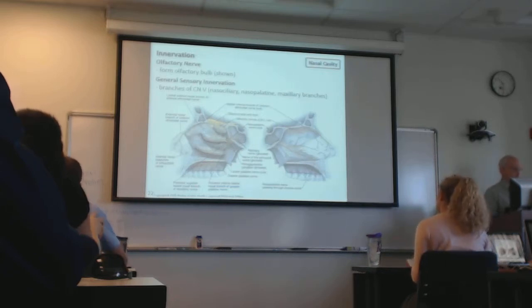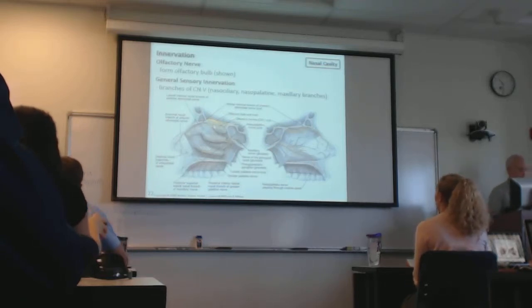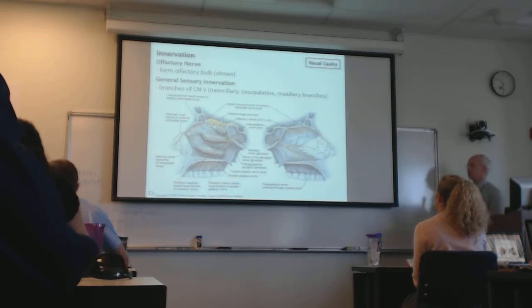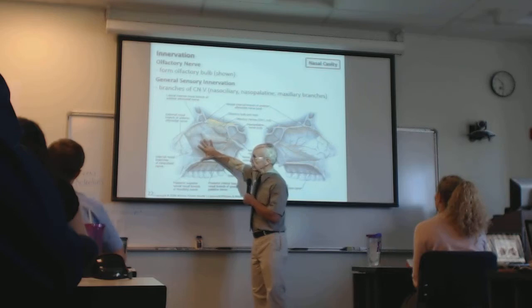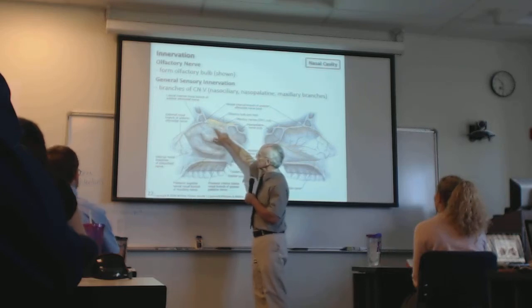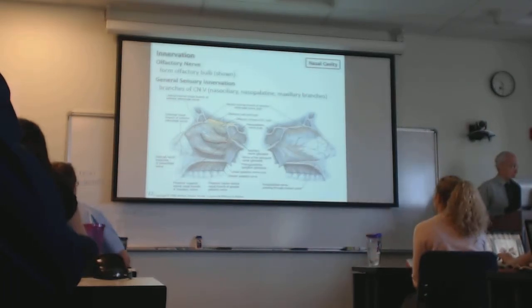This is just to remind us of the location of the olfactory nerve, those bipolar cells. Just want to remind you where your smeller is. Your smeller, your ability to detect odors, is not down here. It's up here. And that's a little surprising, up there, almost at the level of your eyes.